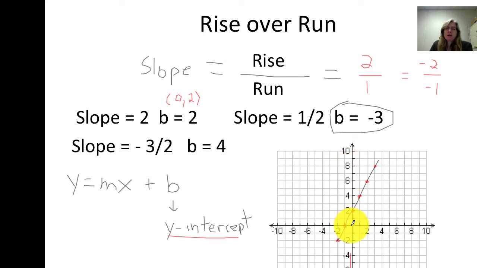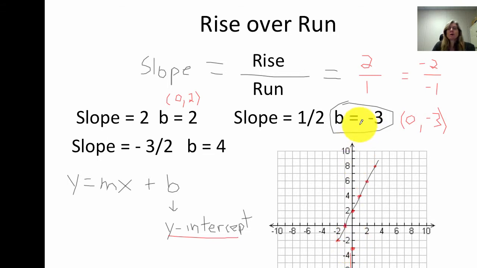So we're going to start here, go down 3, because remember our y-intercept is a point. The x is always 0, and we're going to go down 3, because that's the nature of the y-intercept. It's along the y-axis, so you could not have gone any direction on the x line if you're on the y-intercept. So x is 0, and then y is -3. 1, 2, 3. So there's our first point that we can identify of our line.